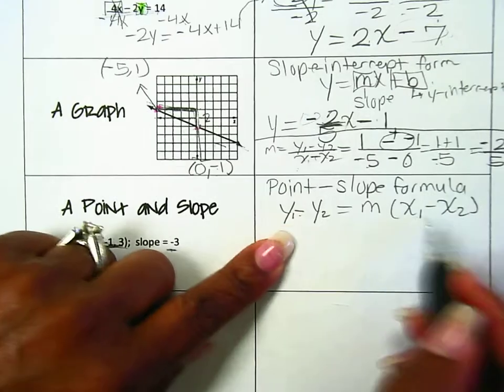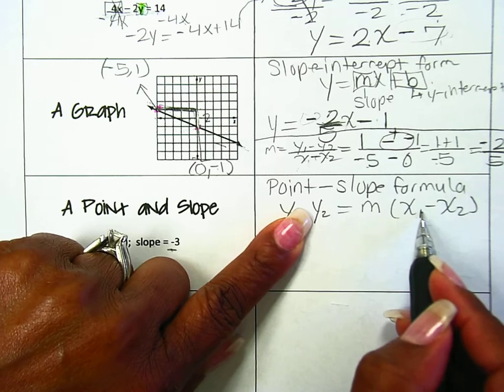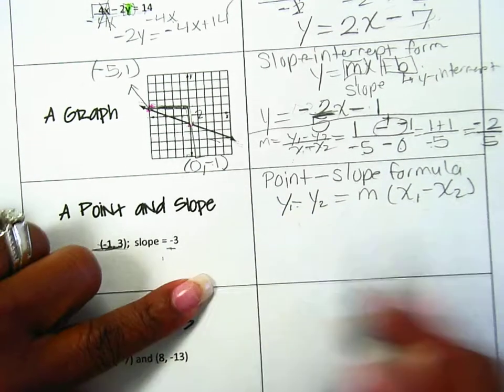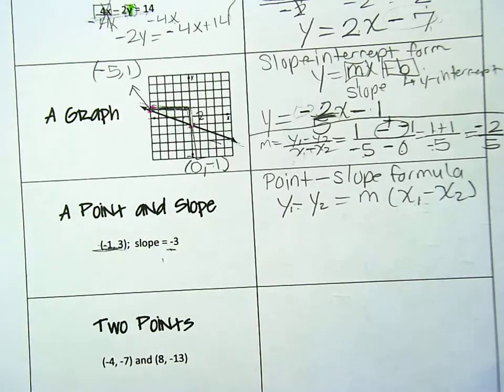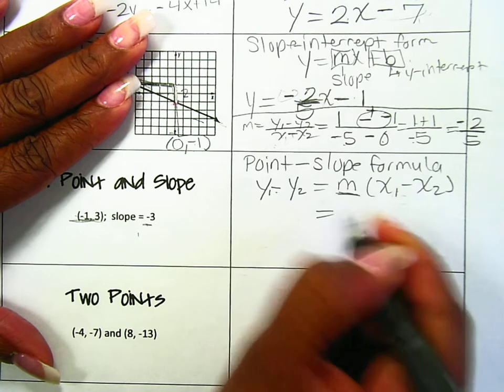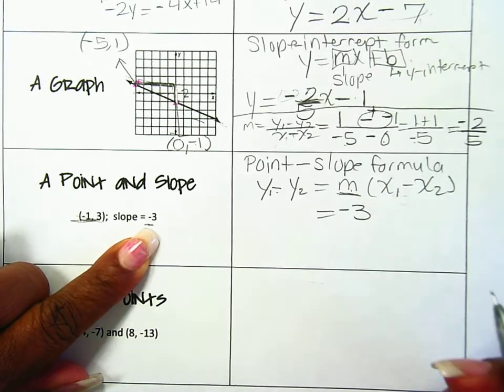Now I will tell you, whatever you put here, make sure the numbers are the same. If you say I'm not going to put anything there, you don't have to put anything there, and you can just put a 1 here, okay? But you're going to drop this based on what we're about to do. For the point slope formula, they gave you the slope. So where you see an M, they told me the slope was -3. I'm just going to write -3 for that slope.